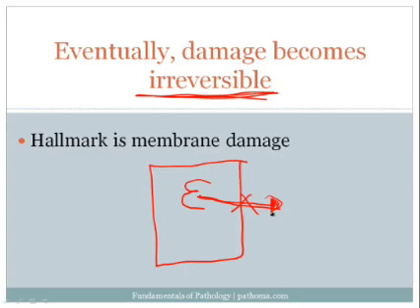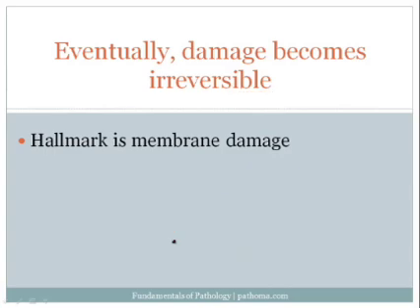Another consequence of loss of the plasma membrane is that the calcium, which is present outside of the cell, so much effort was made to keep calcium outside of the cell, as I mentioned earlier, the calcium now can rush in as well. So the intracellular calcium levels will increase even further. So these are the two consequences of plasma membrane damage.